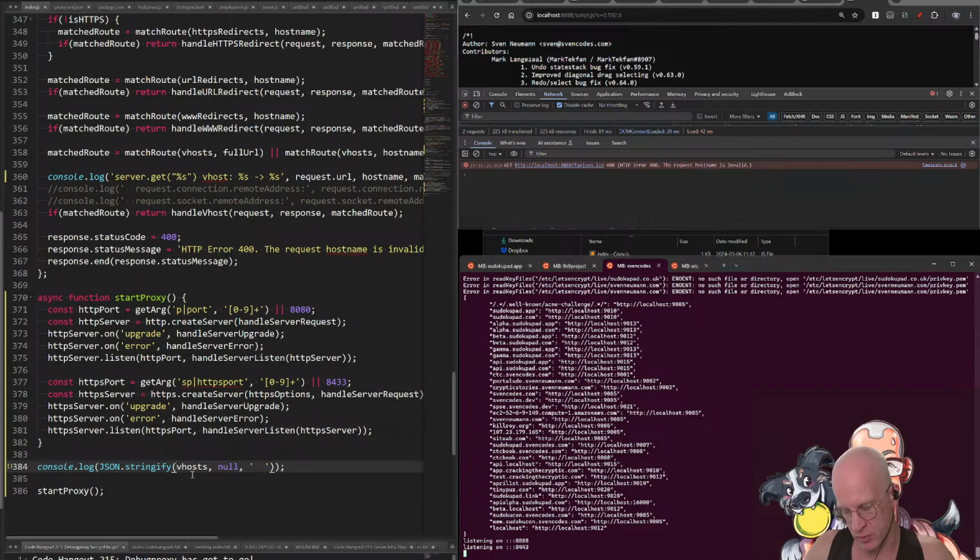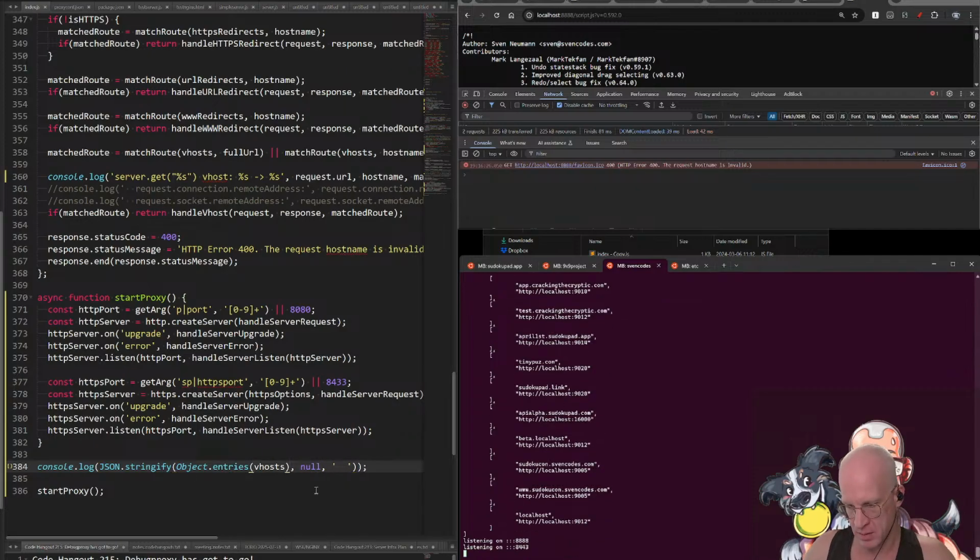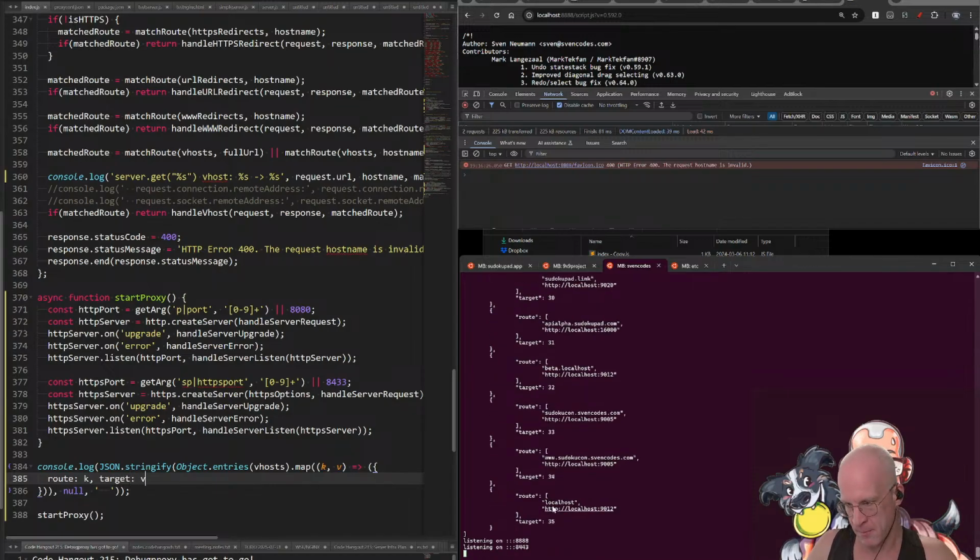And then we'll do Object.entries like that. Then we'll do map key value. And we'll do that. And then route would be key, and then target would be value. No. Entries. Wait a second.